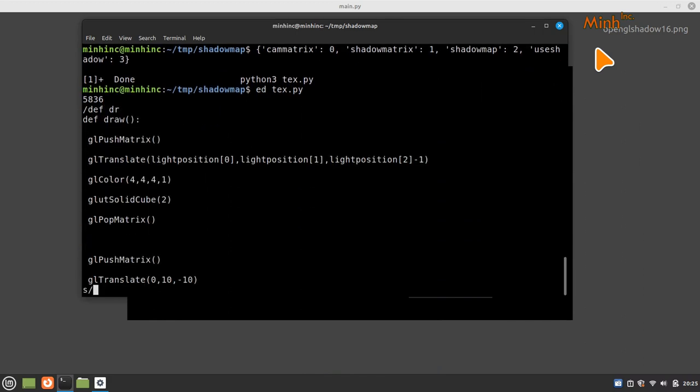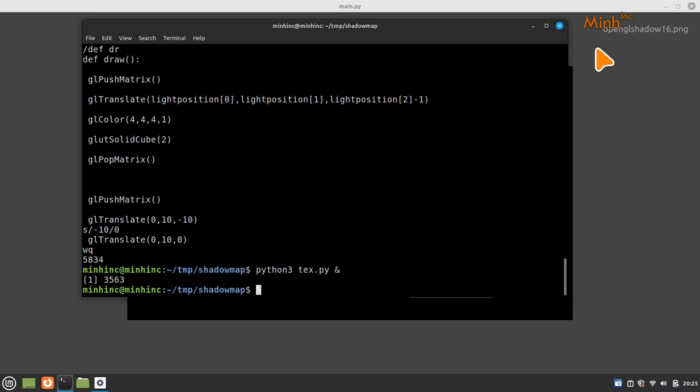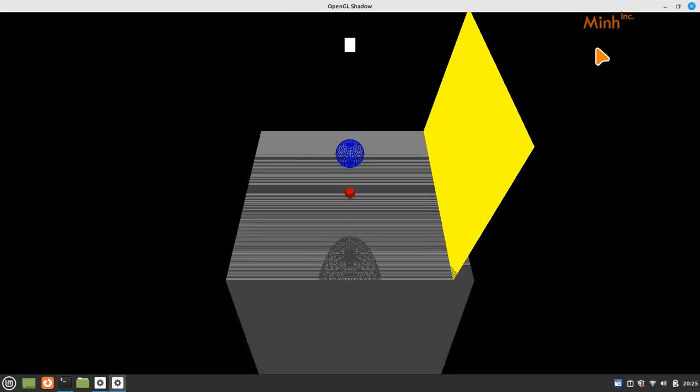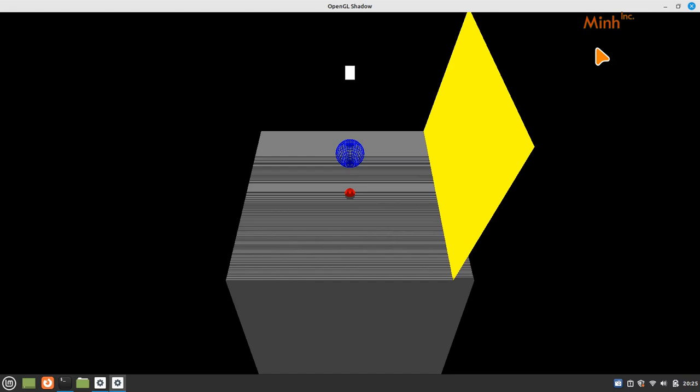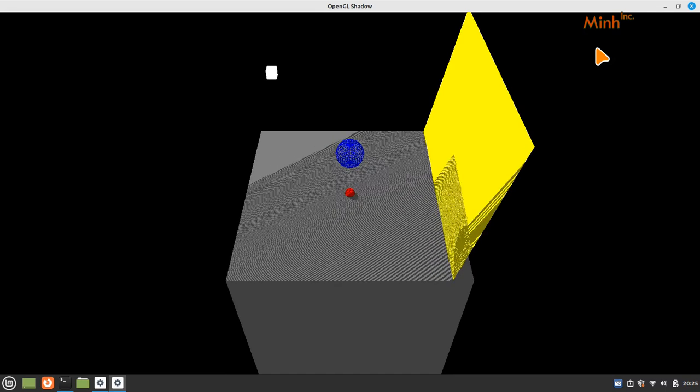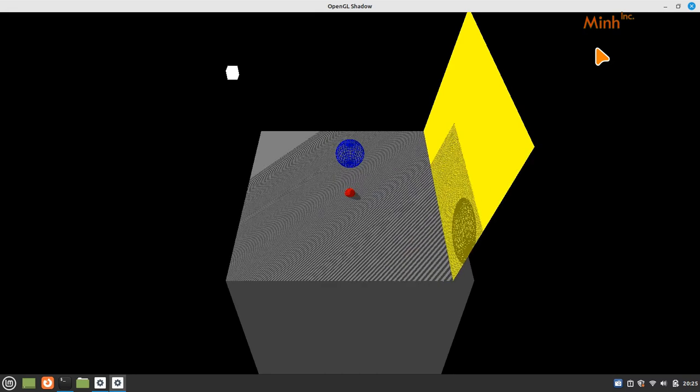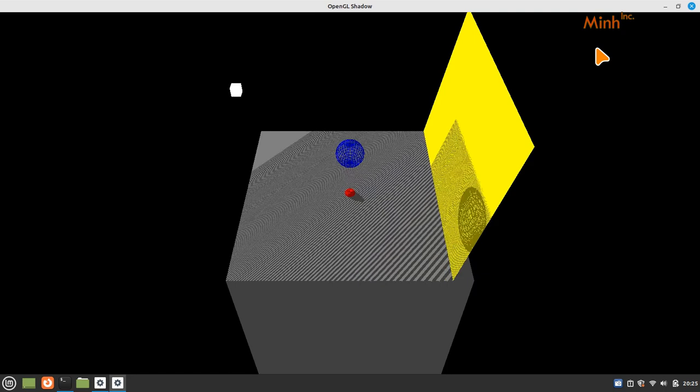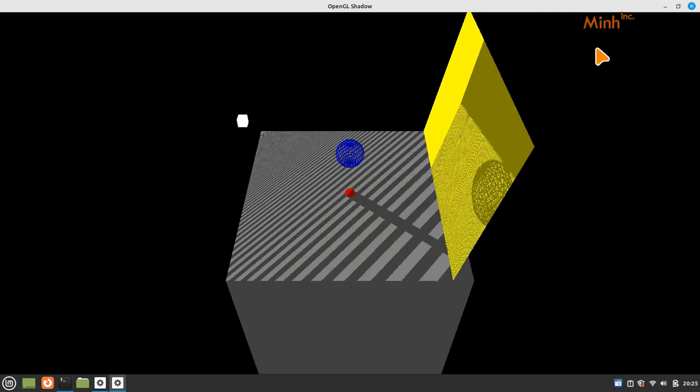So we will change -10 back to 0, so it will be above only, and then we will try. If I bring it down, it will be bigger, that we can see.